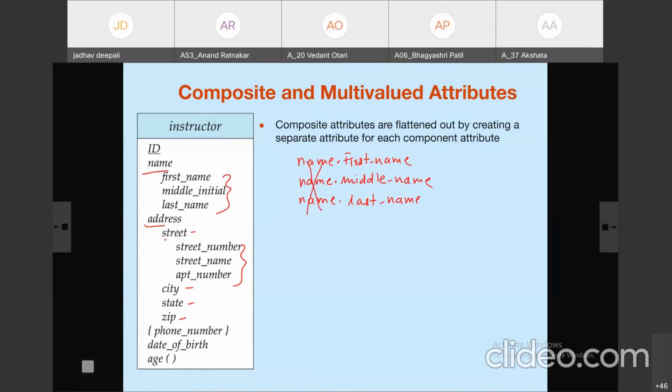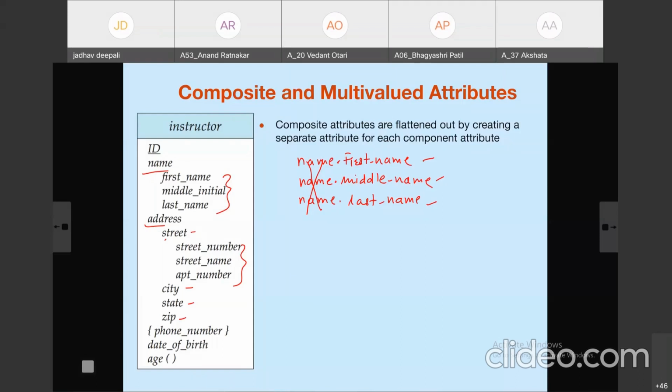You can use only first name, middle name, last name. Similarly for address, we can represent it as address dot street dot street number, address dot street dot street name, address dot street dot apartment number. But if there is no ambiguity, and all the component attributes have unique names, it is not necessary to use the prefix.